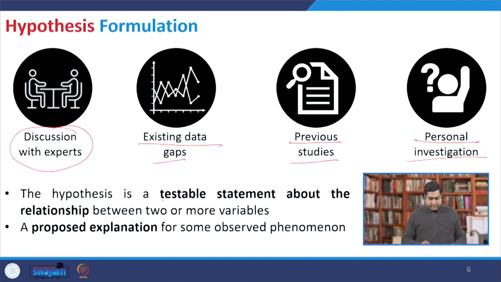The hypothesis is a testable statement about the relationship between two or more variables. A proposed explanation for some observed phenomena is actually the definition. Now, normally whenever we state a statement that there is no change and there is the same value, whatever data you collect from sample 1 or sample 2, you try to see the changes, and the null hypothesis says that there is no change.